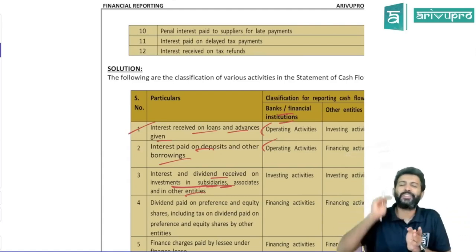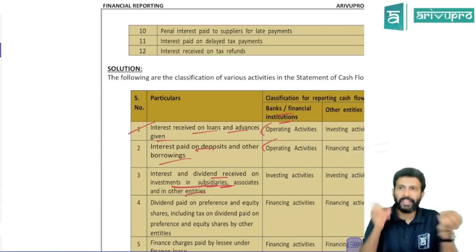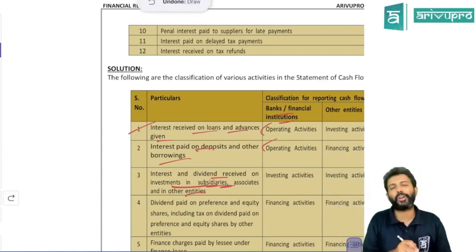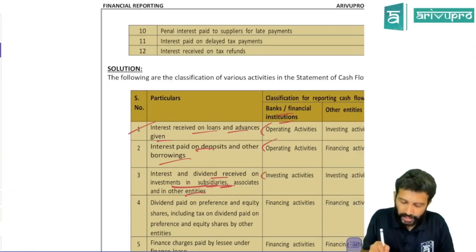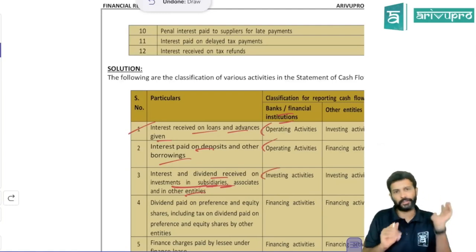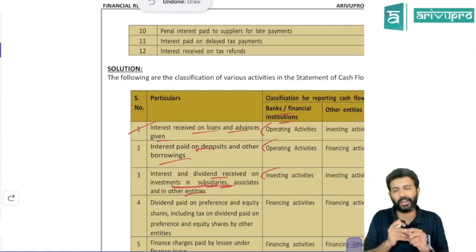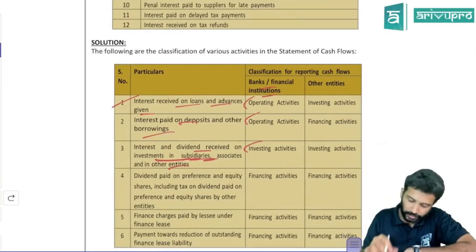No. That means investment made in a subsidiary, associate or joint venture is not that routine. Investments you will buy, but not to that extent. So investment made in a subsidiary or joint venture is an investing activity only. So any interest received on that is also an investing activity. If they had not given these words, if they had just said interest and dividend received, we would have classified it as operating activity. But they said this interest and dividend received is on investment relating to a subsidiary. That is an investing activity.